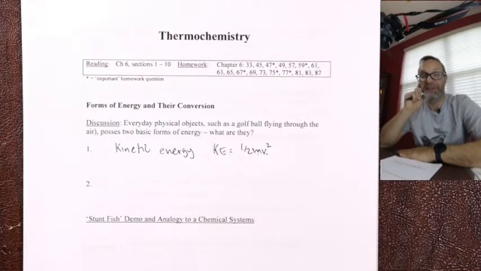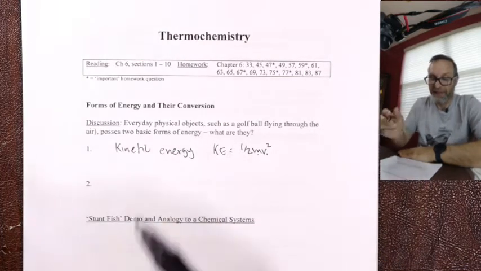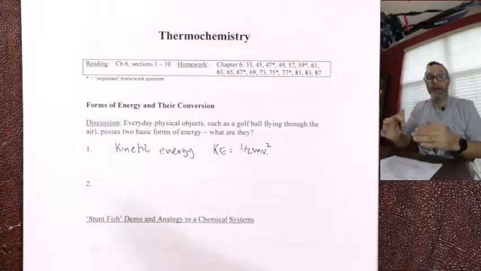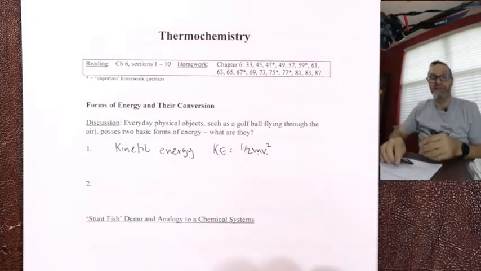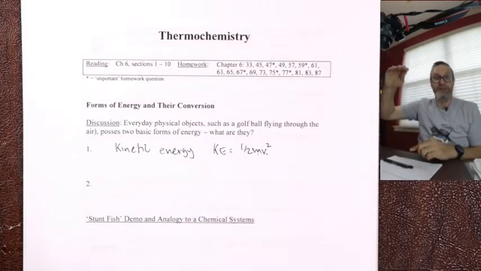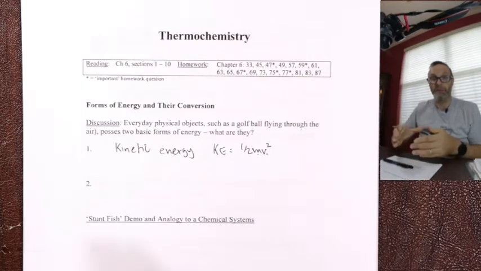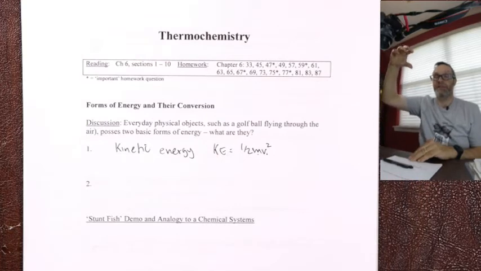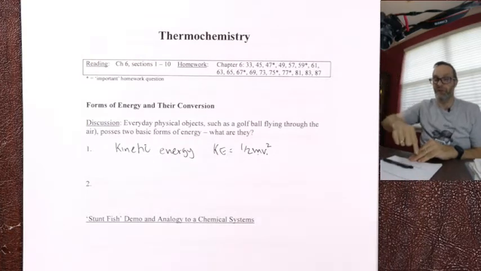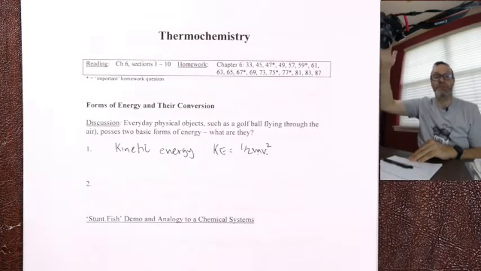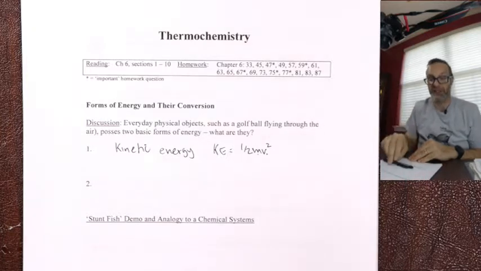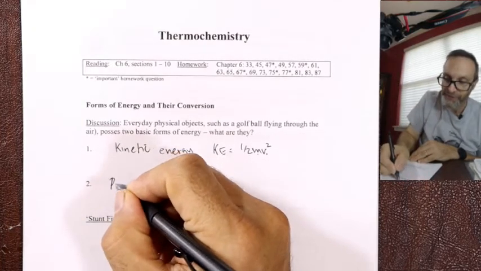Now, the other one is a little bit harder. If I take a book and put it on a high shelf, I've lifted it through a distance under gravity. The Earth's pulling it down and I'm pulling it against the Earth. So I'm actually storing energy in the book, and if it topples off the shelf, it'll fall back down again. So it's stored energy. That's potential energy.